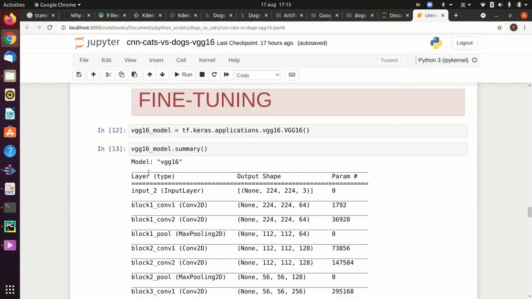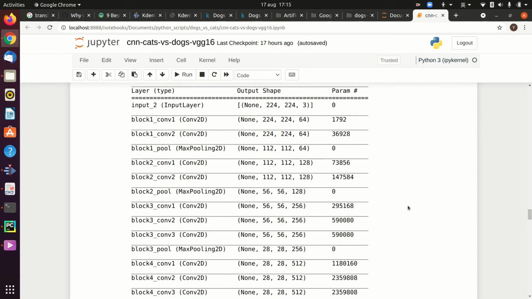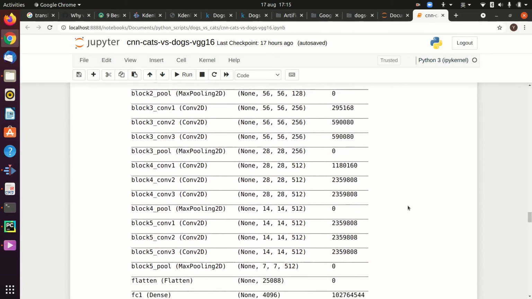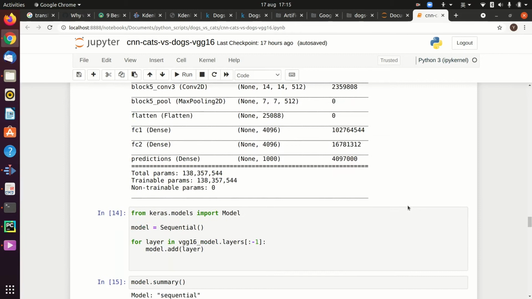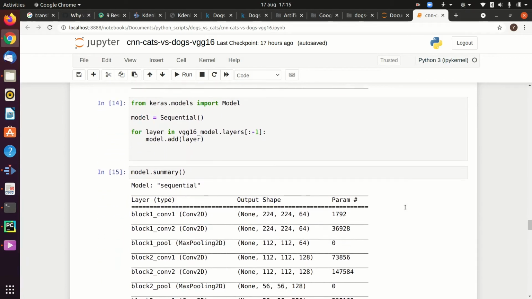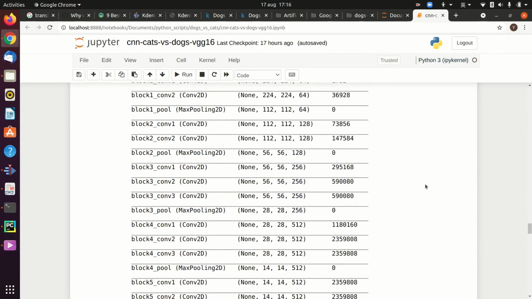Let's move on to the fine-tuning part, where the VGG16 model actually comes in. We could use the VGG16 model from the TensorFlow Keras library, and this is a summary of the model architecture. So what we do here is create a sequential model and add the layers from the VGG16 model one by one, except for its very last layer.